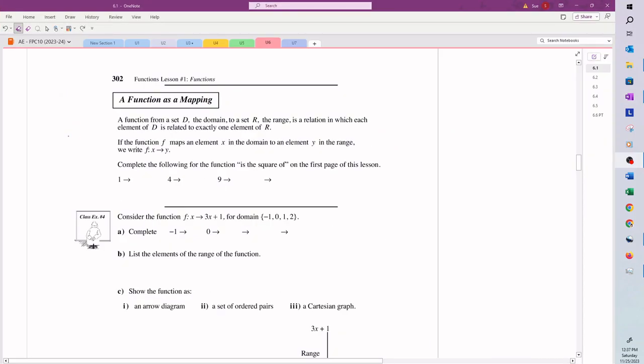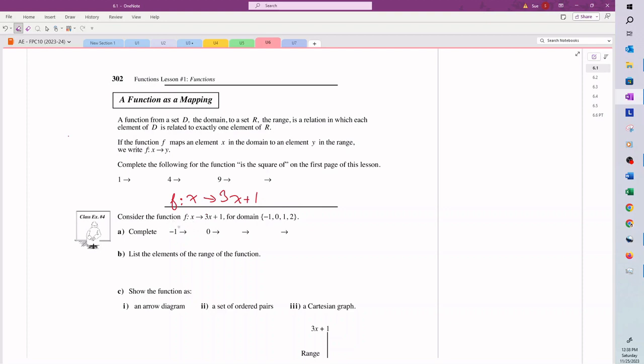Okay, here we have mapping notation. And we're just going to read this. Let's just do this example here. You're going to read this as, this is function f, which takes our value x and changes it to 3x plus 1. That's basically what this notation is saying. And this is the domain, so those are input values.